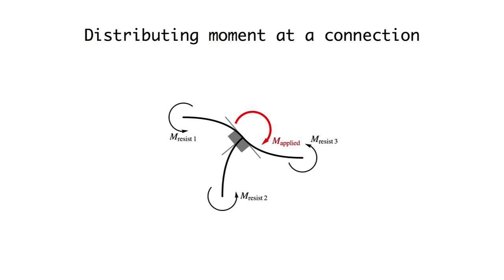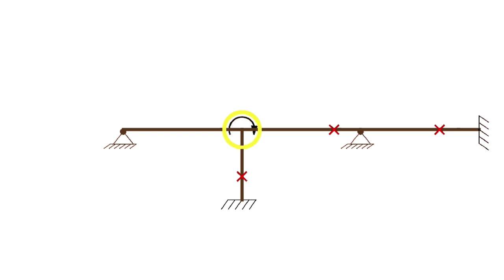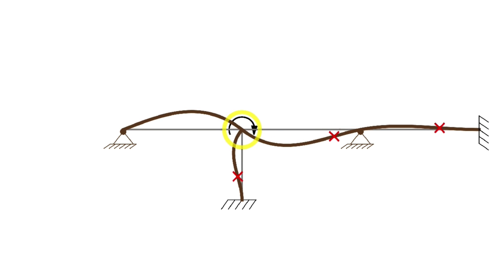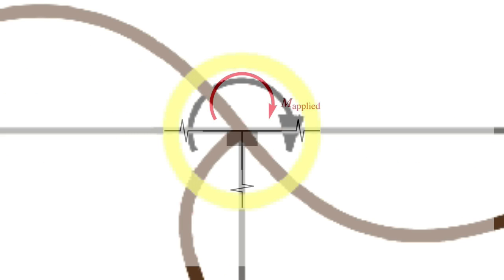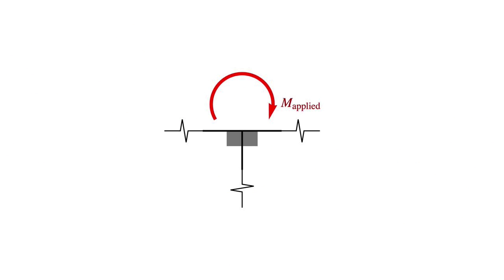Before moving to an example of approximately analyzing a structure, we need one more ingredient. When we apply an external moment at a node or joint, the joint rotates, and at the same time it is resisted by the connected members. That disturbance causes deformation throughout the structure. We want to focus on the node where the moment is applied.